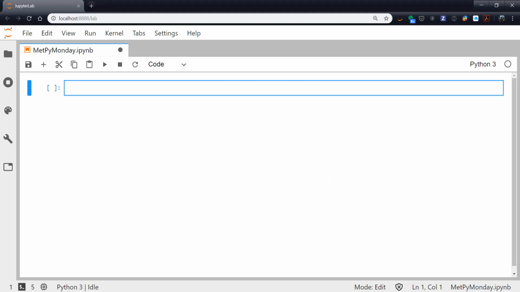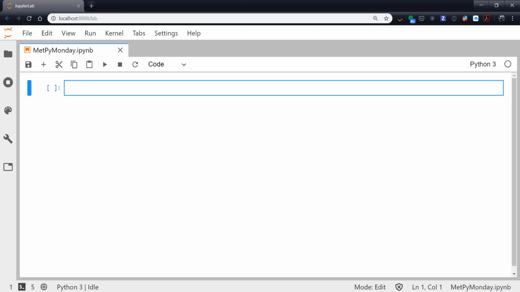On this week's MetPy Monday, I'm going to show you concatenation of Pandas data frames. You could think of this really as just stacking data frames on top of each other horizontally or vertically. So we do have to have some size similarity, or at least something that can be made to work together. And you'll see what I mean by that as we go through this example.